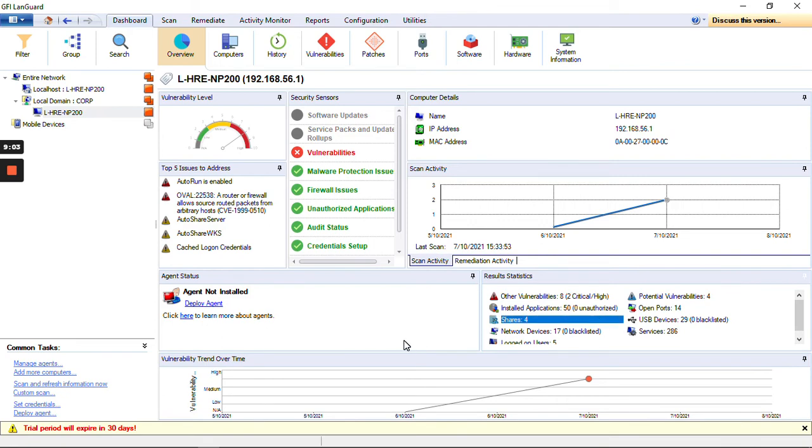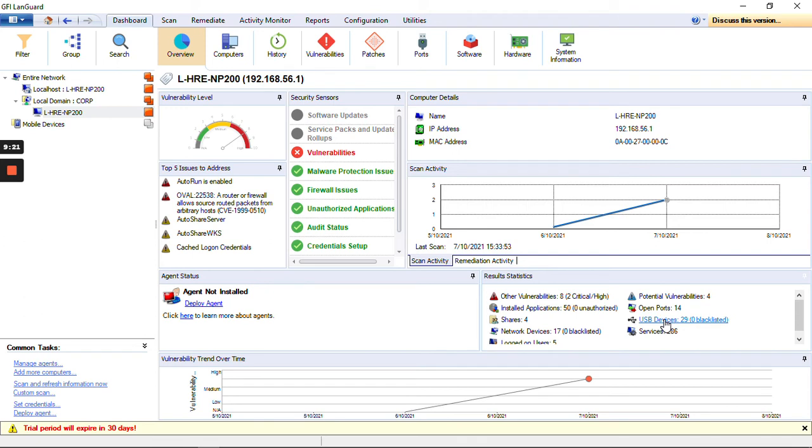So you can see that for our network, we have four potential vulnerabilities, 14 open ports, USB devices in the network, 8 of them.